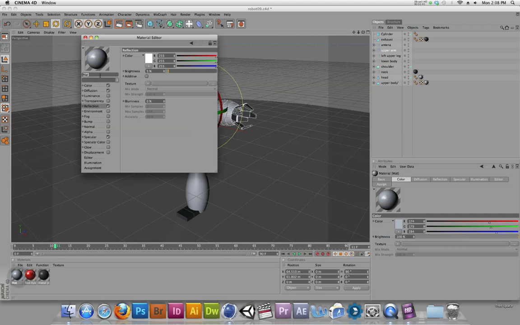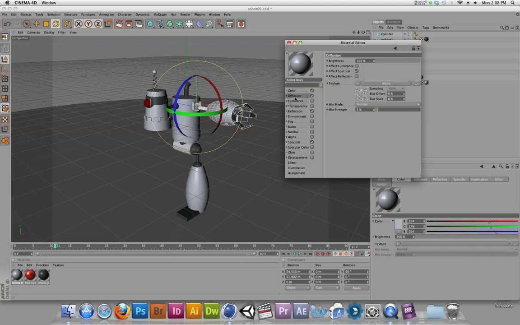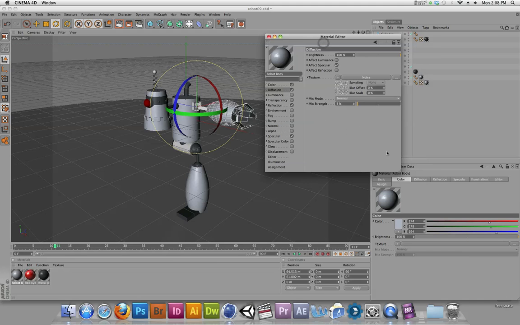I then made another texture, and I'll just call this robot body. And this is the main color of my robot. And I added a color channel, and this is just a lighter kind of bluish gray. And I added a little bit of reflection here, a little less than the darker metal parts, just to add a little bit of contrast. And the only thing that I did in addition is I modified the diffuse channel just a little bit. And what I chose to do with the diffuse channel, and if I bump up the mix strength to this, you'll see this really dramatically.